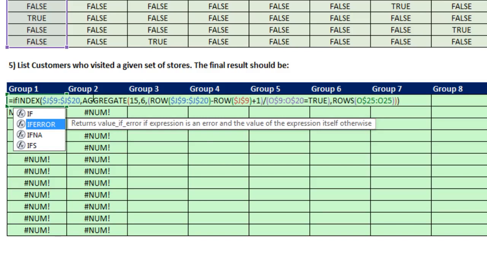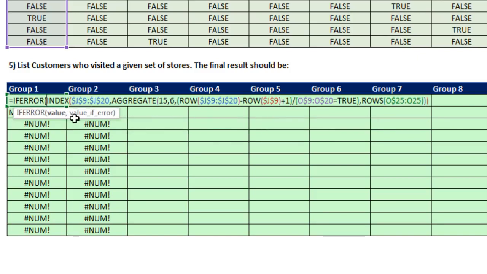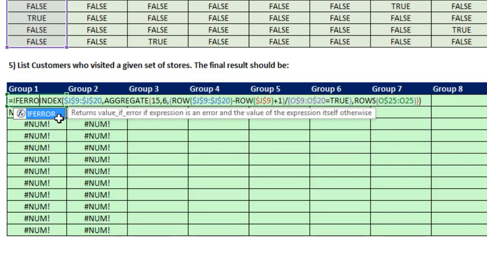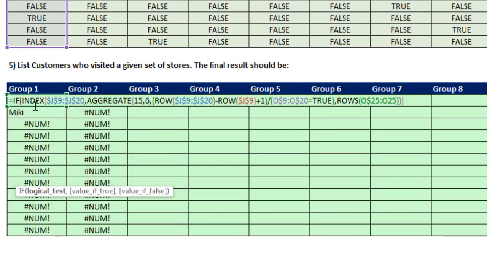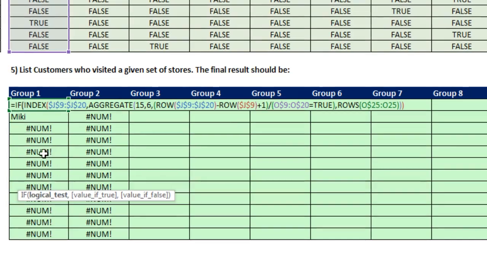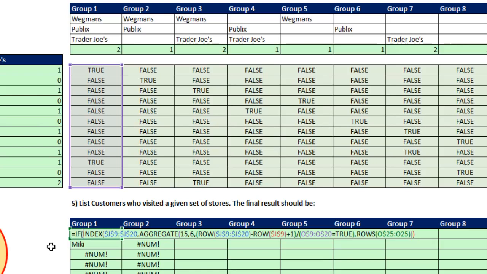Now this is an array formula, and array formulas take a lot of time to calculate, especially on large data sets. If we used IFERROR, that means in order to determine if there was an error, it has to run the array formula in every single cell. And for array formulas, you don't want to do that. We're going to use the IF function. We can use the IF function because there is an alternative logical test that we can use to turn off the formula when it starts to see #NUM errors. Or, more specifically, when it gets past row 2.